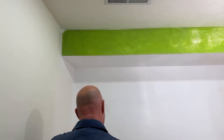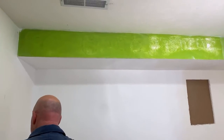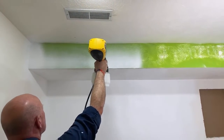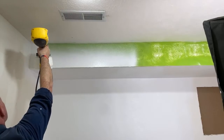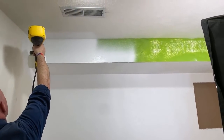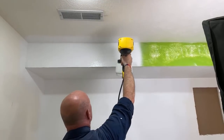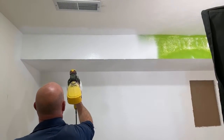Did you put paint in it? I think it sat too long, the tip is dry. You can't have a dry tip. You just can't. Gosh, I love how easy it is with that gun.